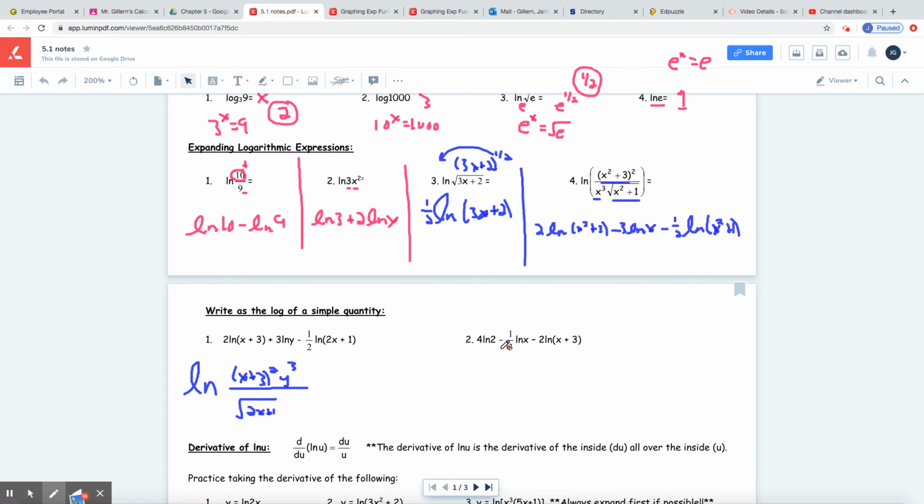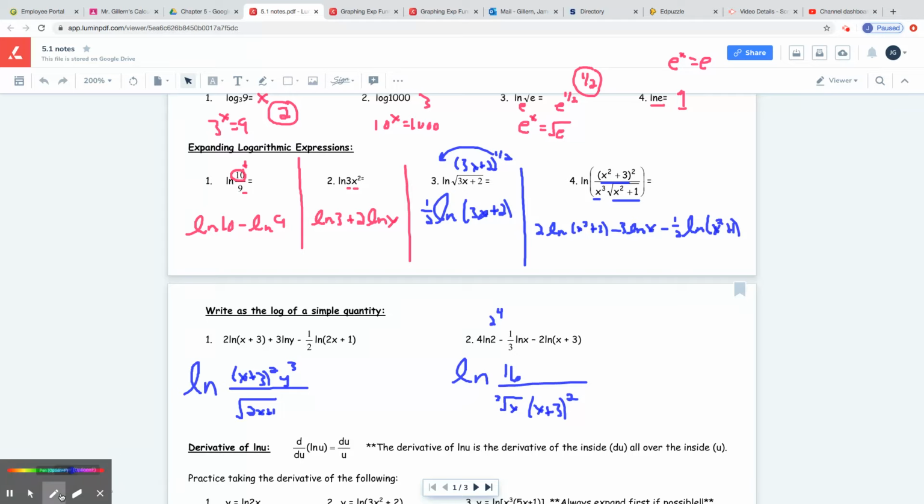Same thing here. I see a negative, so I know I have a fraction. If I didn't have a negative, there'd be no fraction, and everything would just be on top. So this is 2 to the 4th. What's 2 to the 4th? Isn't that just 16? This is negative and negative, so both are on the bottom. The one-third is really the cube root, so it's the cube root of x. Why is it on the bottom? Because it's negative. And then the 2 in front of x is really just an exponent, squared.